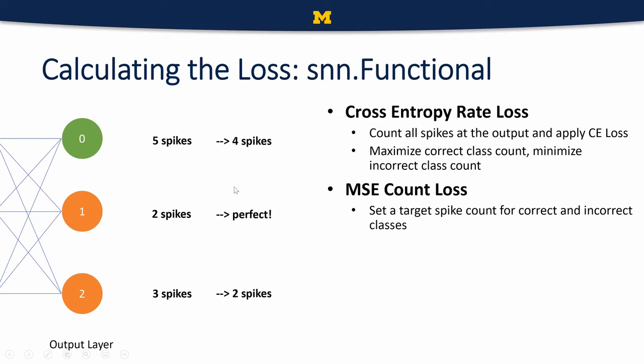Let's say hypothetically we want our correct class to trigger 4 spikes and the incorrect classes to trigger 2 spikes. So neuron 1 is happy. This neuron is not contributing anything to the loss function. It zeroes out effectively. Whereas this class has 3 spikes, and so it's going to try and be suppressed. Why would we do this? Wouldn't it make more sense to use a cross-entropy rate loss and try and boost this as high as possible and suppress these as much as possible?